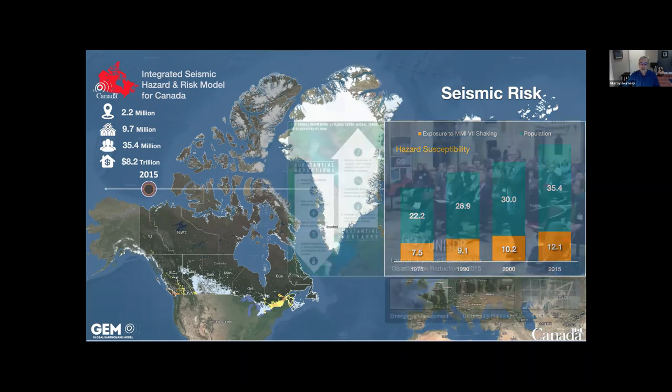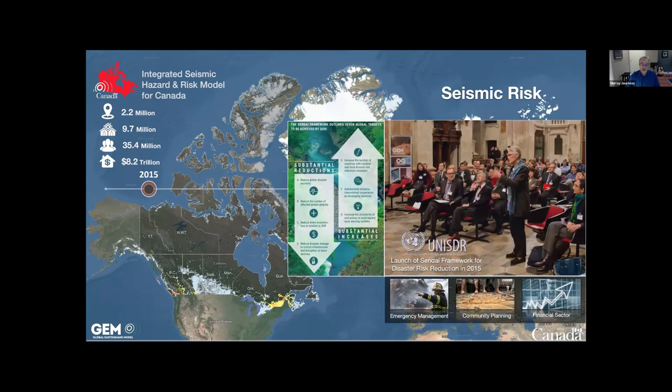2 months after that 2014 risk modeling workshop, UNISDR launched the Sendai Framework for Disaster Risk Reduction, which laid out a set of global targets for the 15-year period. This was an important landmark for us in that it developed not only a set of policies, but also a framework of indicators to both monitor disaster risk trends over that 15-year period, but also to harmonize the outputs of risk models that are used to anticipate the impacts of future disasters.